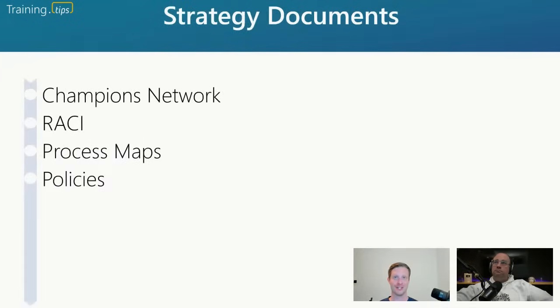So the strategy documents. Again, we normally do this either pre-deploying Power BI and Fabric, or maybe you've already deployed it, you're already looking, and you think it's time to get some tighter governance, get some more enterprise stuff around this. So this can be done after you've deployed it. Any time really is good. And typically these sort of documents, I like to call them living documents.